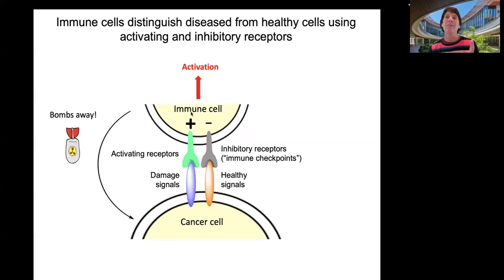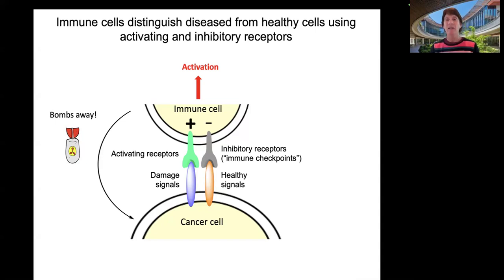Now, at the same time, and it seems a little paradoxical, there are other receptors on immune cells that literally do the opposite. And those are what we call inhibitory receptors. Those are different kinds of hands that are looking to shake hands with a different kind of signal, because our normal healthy cells have things on the surface that tell immune cells, hey, I'm good, I'm healthy, I'm fine, move along. And these inhibitory receptors, which are often referred to as immune checkpoints, were only discovered like 20 years ago. This is a pretty new discovery in the 2000s in the field of immunology.